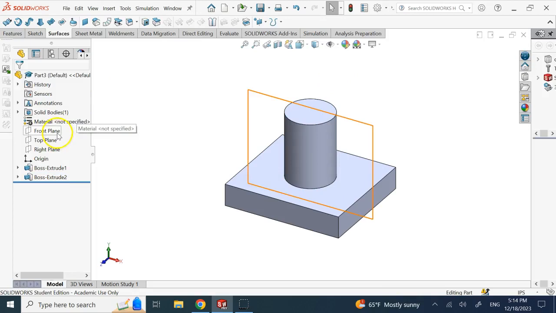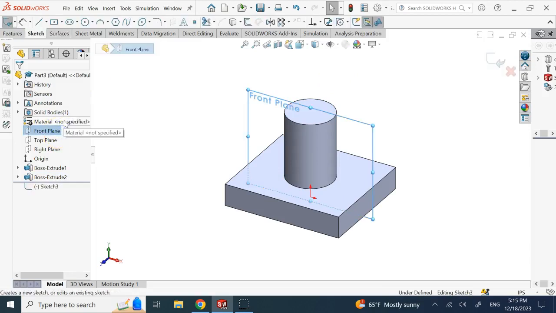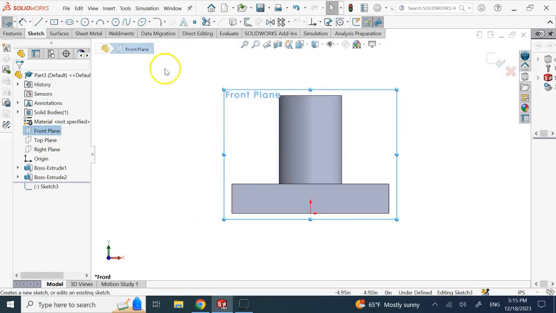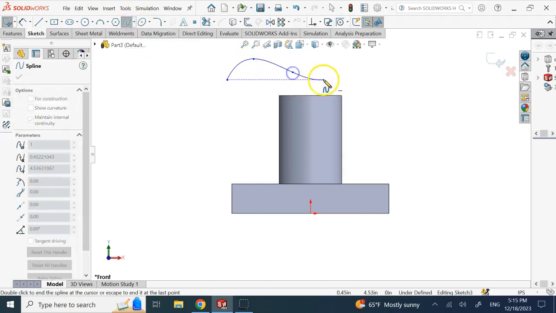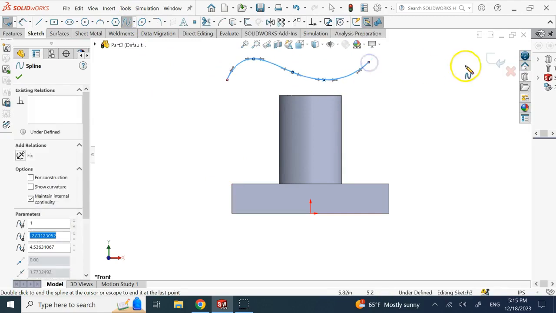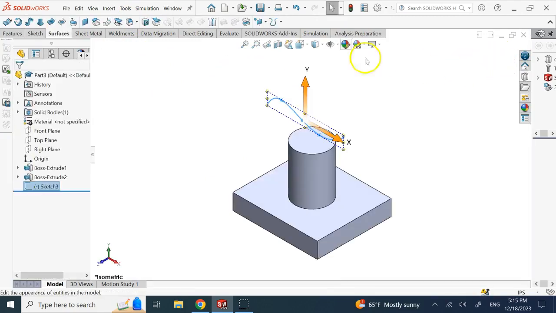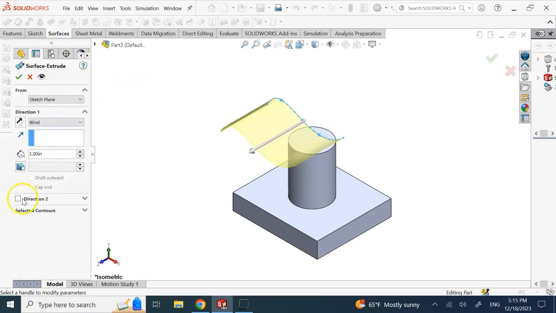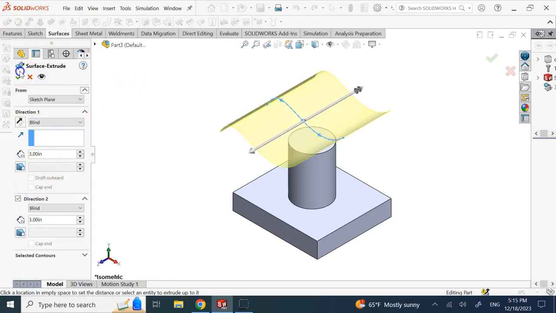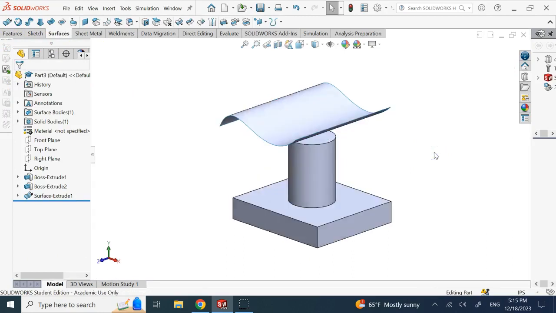So let's say here, for instance, I go to this front plane and I create a wavy surface, something like this. Okay, and then I go and extrude it in both directions. Right, so now I can go back.